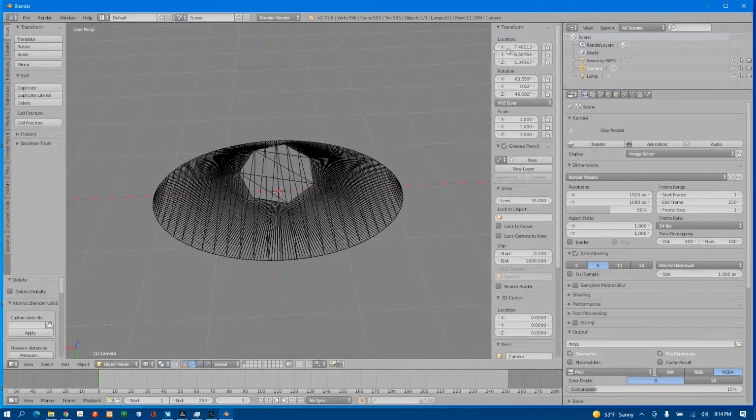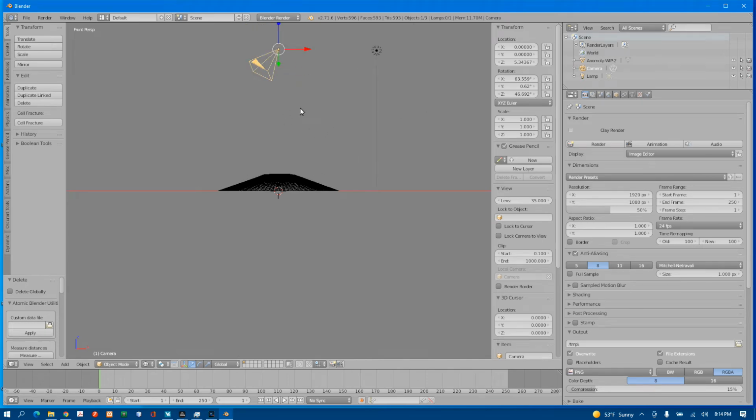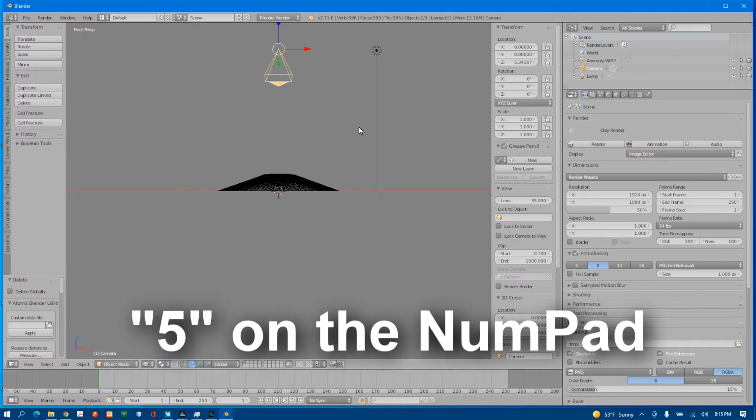But remember that our camera's highlighted over here. I do want to put this over the top of our item, and it's there, just way up high in the air. I'll do a side view and we'll zoom out and you can see the camera is there. Notice it's also at an angle, which we don't want. We want it facing straight down. So I'm just going to zero all of these out, and you'll see now that our camera is facing straight down. If I hit the 5 in Blender, it gives me an orthogonal view.